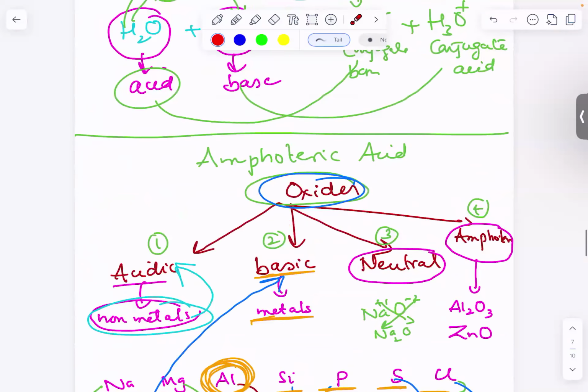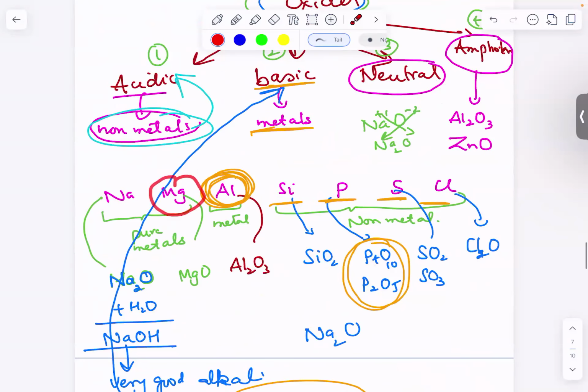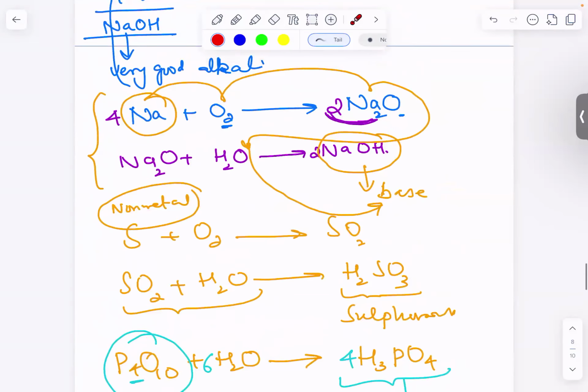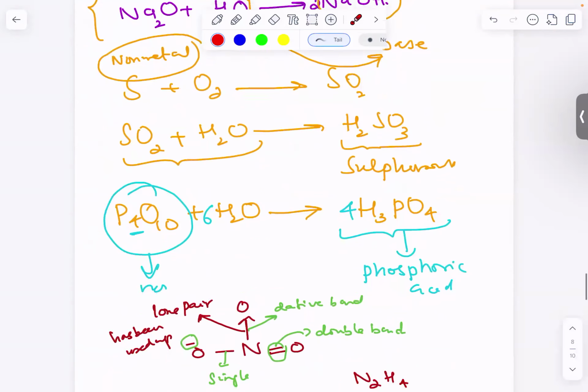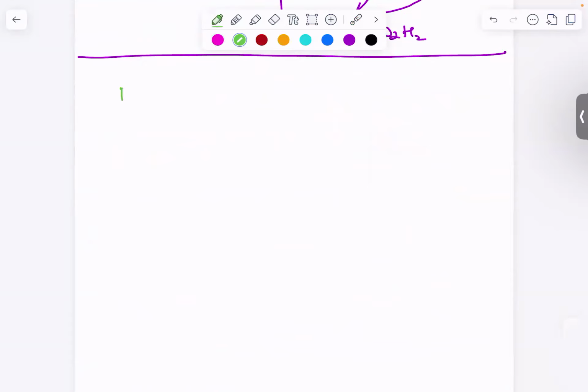Now, the other thing is that the same goes with magnesium. Magnesium reacts with oxygen to form magnesium oxide. When magnesium oxide reacts with water, it forms magnesium hydroxide, right? And magnesium hydroxide is a very good, what? No, it is not a very good alkali. It is sparingly soluble in water. So let me write it here. That is Mg plus O2, that would be 2MgO solid. This is solid, this is gas, and this is 2Mg.